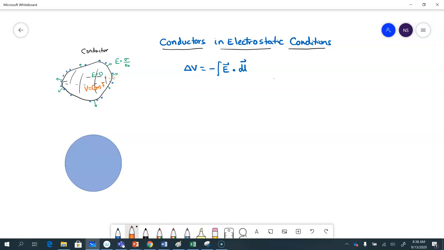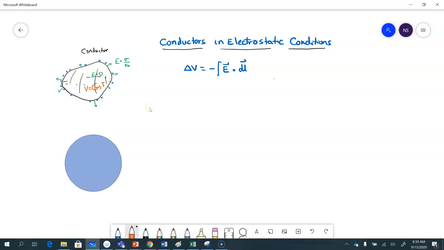But once I get to the surface, if I imagine going inside the conductor, I do not have to fight against the electric field anymore because there is no electric field. So to go from the surface to this point or to another point, I do the exact same amount of work, right? And since work done per unit charge is the potential, or change in potential, what we are saying is the electric potential doesn't really change inside the body of the conductor, you see. So every point in the conductor is at the same potential as the surface of the conductor, okay?